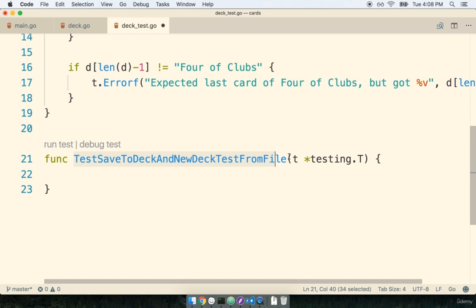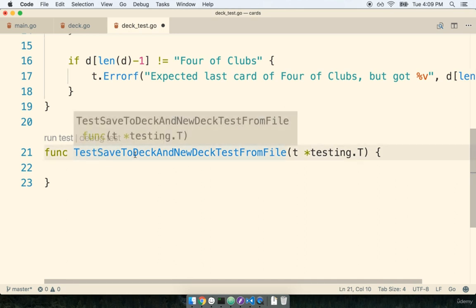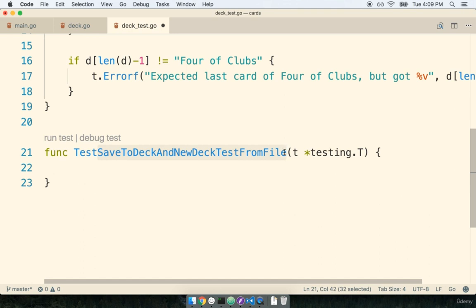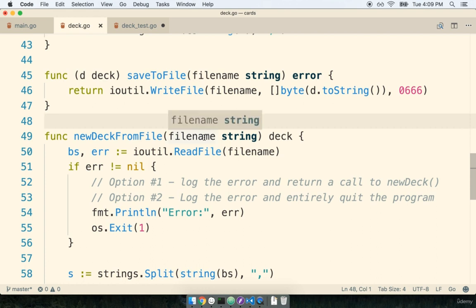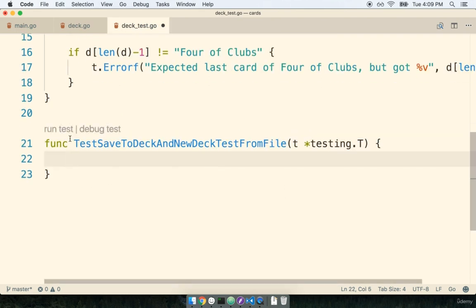Now, as you can tell right here, this function name is just ridiculously long, but let me explain the thought process here. First off, we always name each of the functions inside the file with a capital T Test to start. The reason I'm using such a ridiculously long function name is that if my tests ever fail, or if I'm working on some code around, say, this new deck from file function, I want to make sure that after I make a change to this function, if I need to go and update my test, I can find it very easily inside of this file.